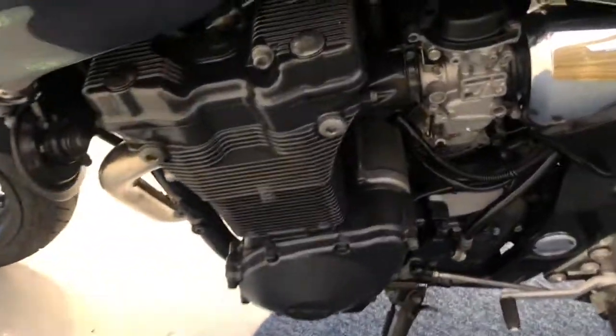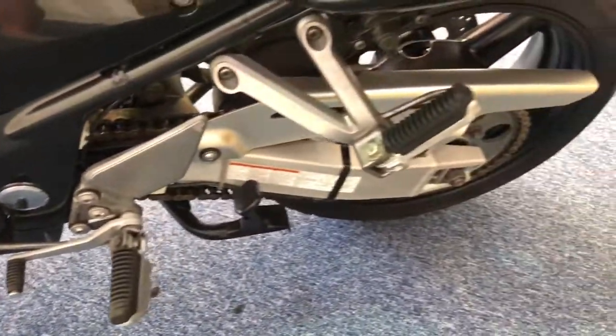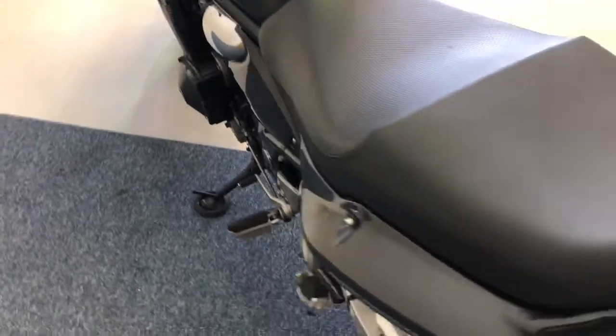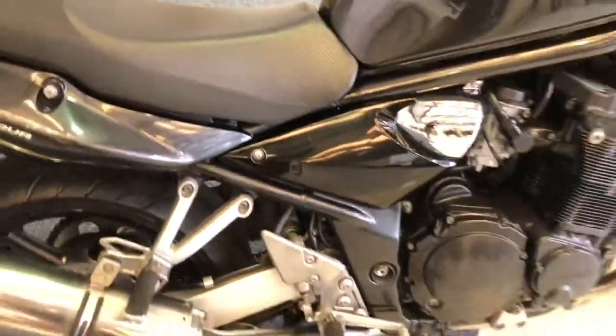As you can see on the other side, no corrosion on the engine at all, no corrosion on the bike anywhere. It really is a lovely example of a 1200 Bandit. Got a tank pad there to stop scratching the tank. Got the fitment of some Daytona heated grips there as well. As you can see, paintwork and the seat in good condition — no rips in the seat, the paintwork all good.